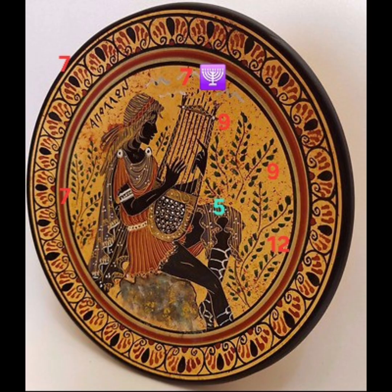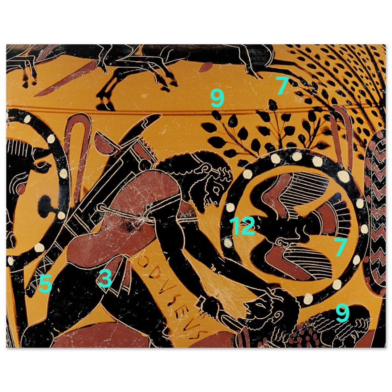I've also marked leaves that have the 5 symbol, 7 symbol, 9 symbol, and 12 constellations. I've told you in my short video they use leaves as planet representation. More leaves with the 9 planets or 7 planets. Once you start at the top, where the bird is, you see a circle around it.